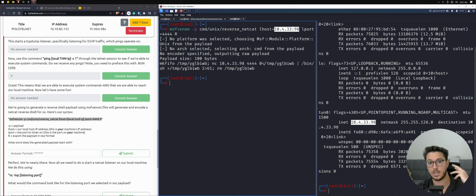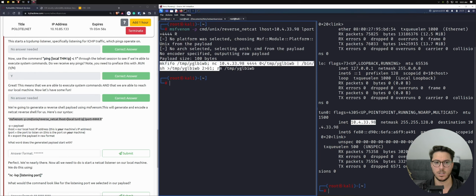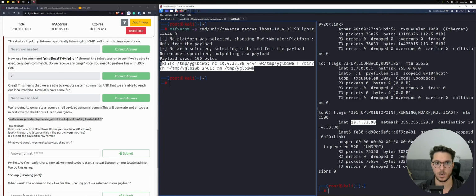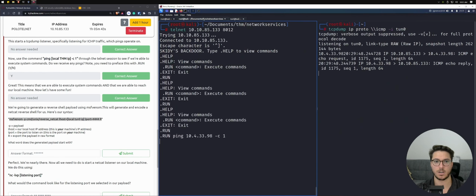We're telling the machine, hey, connect back to us on port 4444. Then we have our payload, which tells the machine to use this command to set up netcat and send this connection back to us, which is kind of crazy.